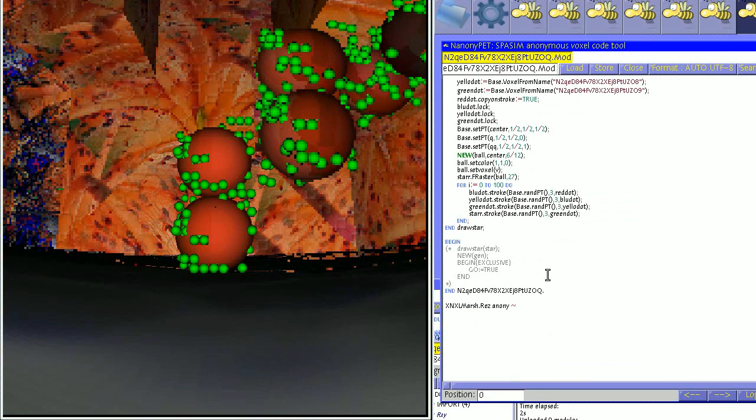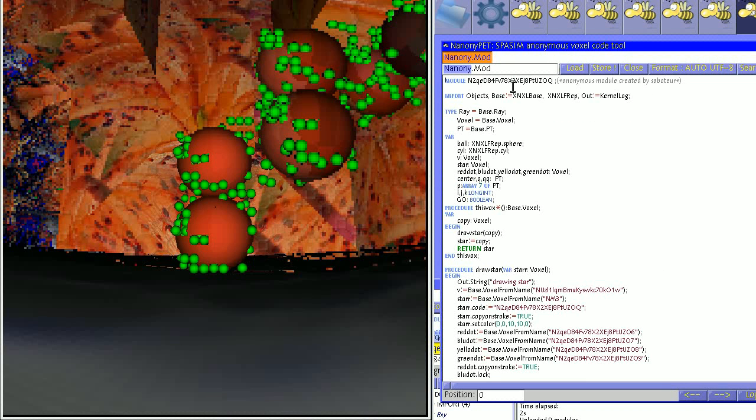Now, I am about to replace this. Well, first of all, I'm about to take out that code, which is useless. Now I am going to change the name of the file to Nanony. This is one of the pieces of machinery that won't affect the end user because he'll never see it. But for my present purposes, I need to give it a name and save it. And Nanony is as good a name as any. And I replace this number with Nanony because I'm going to name the module Nanony. But this will be hidden in the end.